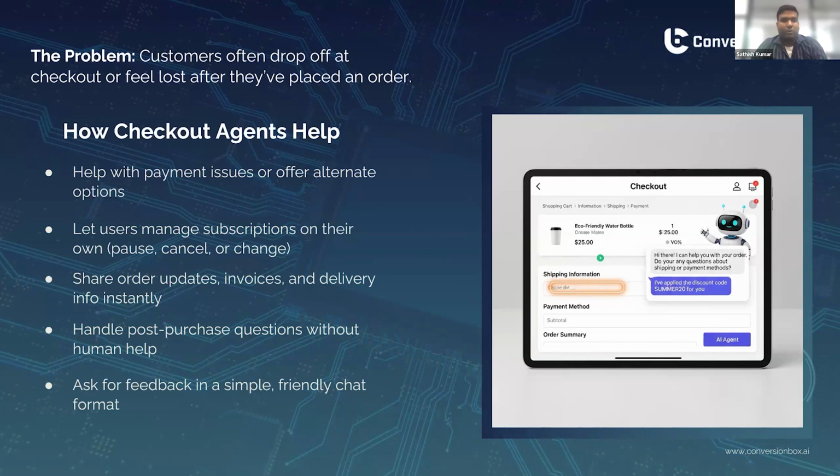And also the post purchase questions like where is my order, and any feedback about our deliveries or anything like that. You can add those things through these post purchase checkout options. So you don't need a support agent for all these things. The system itself can check your backend and respond to the user or collect the feedback. And maybe the feedback can be useful for the conversion agents to optimize the customer journey. So two agents can also work together. This is one of the scenarios you can try.